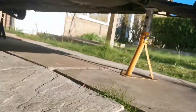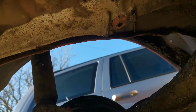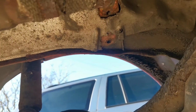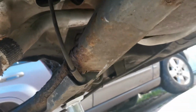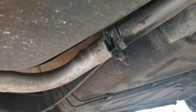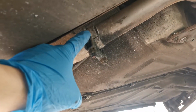That then goes, let me just roll over this side. That then has that bracket there where it was cut off the old exhaust, and just roughly where that is on the other side you can see two holes in, one hole just there and one hole just there. That's where the secondary bracket is going to go. It then goes over the subframe round there, and if I get further under the car, you will see that goes just there with the bracket holding it on to this part here.